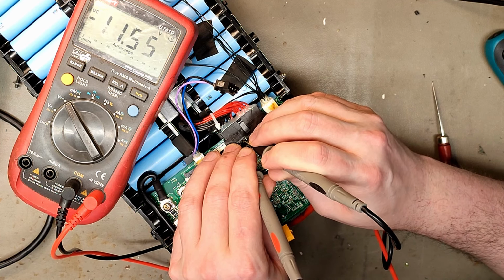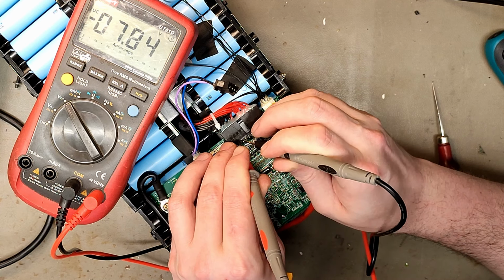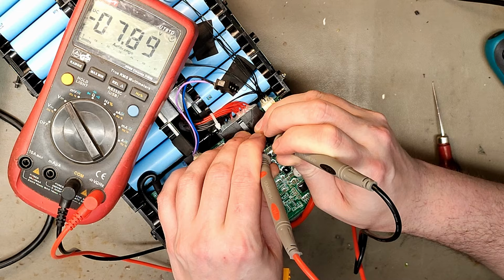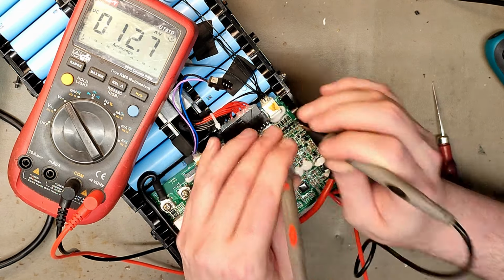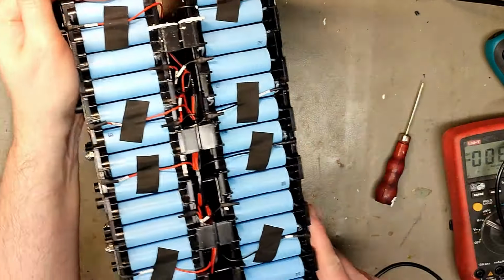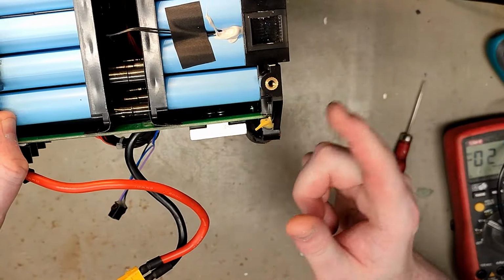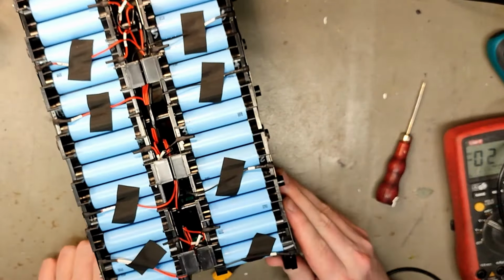Here we have something. Nothing stable. Yeah, 7.8, that sounds like two cell groups. So I'm guessing we should have the same here then. Yeah, 7.8. Nothing, maybe that's a blank one. Nothing. 7.8, very balanced. Nothing. I think we do have to do a measurement on the cells. Let's see where all these wires are going. Yeah, here we should have all the terminals. And since we have positive here, and 17, I can't remember, where do we have negative? We have negative here. Okay. Shouldn't be an even number of cells.